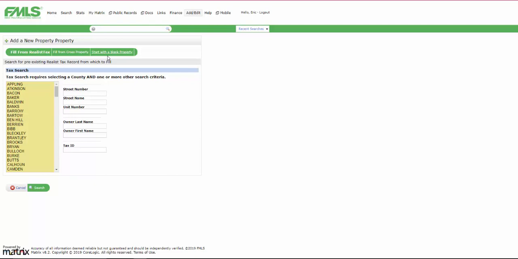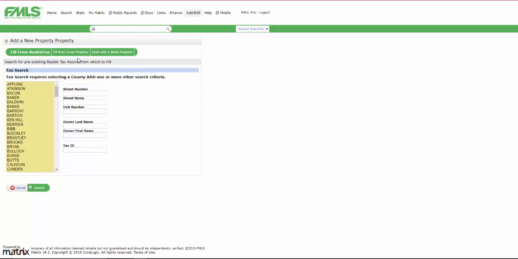The reason here is that you are unable to say, oh, this is 3,000 square feet, and yeah, that's from the tax record. As I mentioned quickly in passing a few moments ago, it's done automatically on the computer. So you're not able to select for yourself that the number that you're typing in is from the tax record. The computer has to do it automatically. And the way it does that is in that first option over there, fill from Realist Tax.